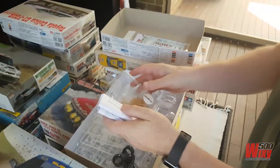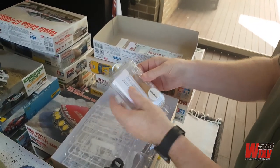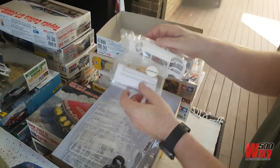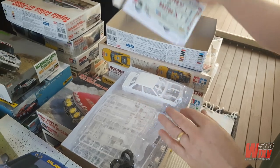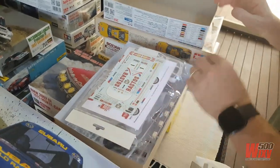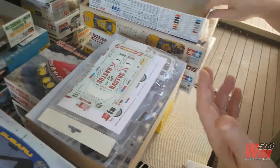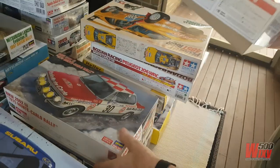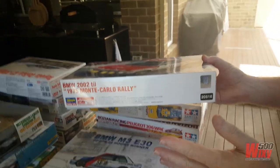So I do source a lot of my bits from Spot Model, which is a shop in Spain, which I do a lot of my ordering from. But I'll end up ordering 10 or 12 different items at the same time, and that way the postage becomes quite reasonable. This BMW, on the other hand, from 1975, will just be straight out of the box.